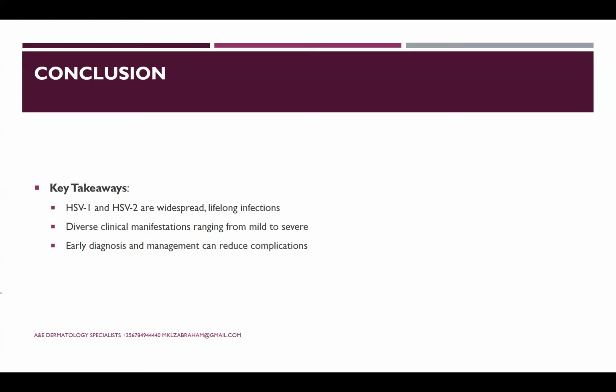Then two, it presents in multiple forms. As we've seen the different variants, we've seen herpetic whitlow, keratoconjunctivitis, gladiatorum, we've seen genital, we've seen orolabial, and we've seen it presenting different types. So this is a condition that can present in very many forms. And you have to do early management to make sure that you address the complications, especially in the neonate, because if you don't, then you can end up losing those babies.